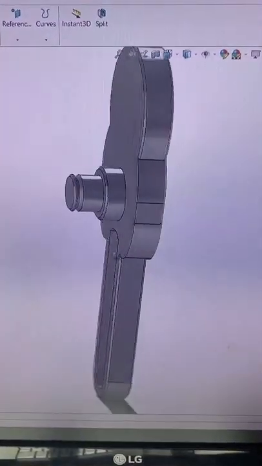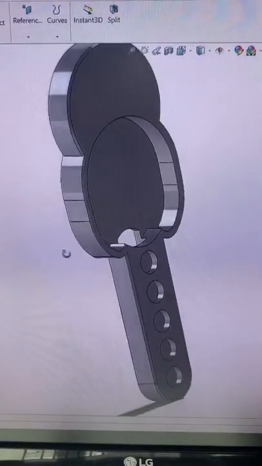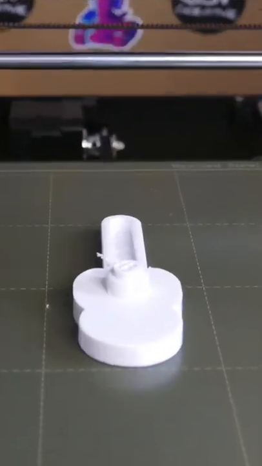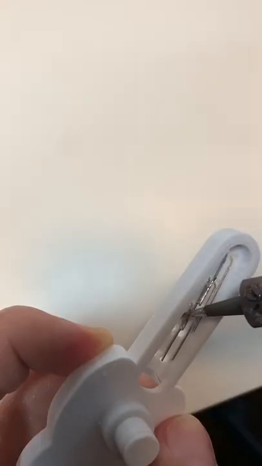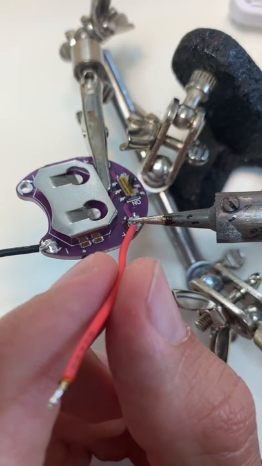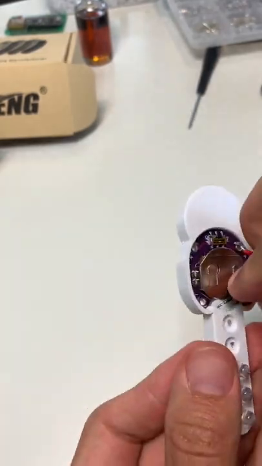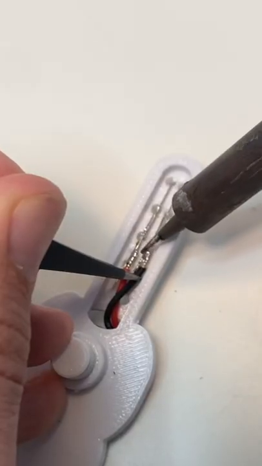And then I added a cavity for the battery unit in the bottom pendulum and some holes for the LEDs. I threw it onto the printer, and when it was done, I used some hot glue to hold the LEDs in place. I soldered the leads of the LEDs together, added some wires to the battery unit, popped it into the pendulum, and then soldered the wires to the corresponding leads of the LEDs.